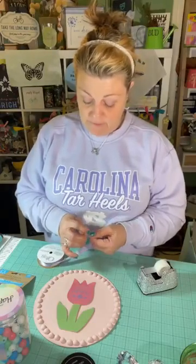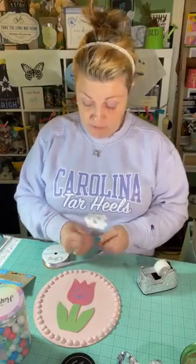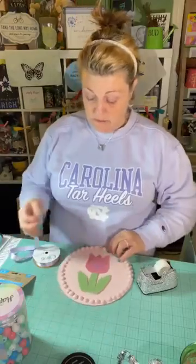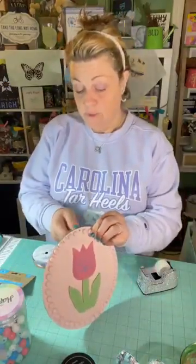So I just take tape at the end of my ribbon or twine or whatever I'm using, and I almost make a needle with it to make it easier to thread through things. Because that hole is pretty small, I could punch a bigger hole probably. I have my hole punch over there, but I could punch a bigger hole if I wanted. But let's see if I can get this through there. If I can get this through there, I won't.